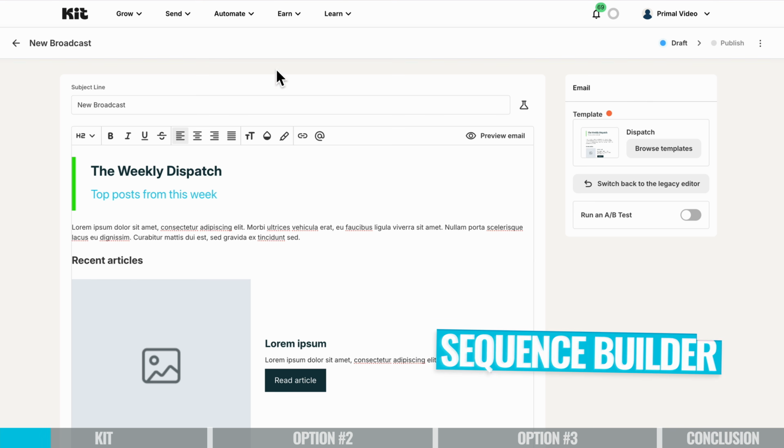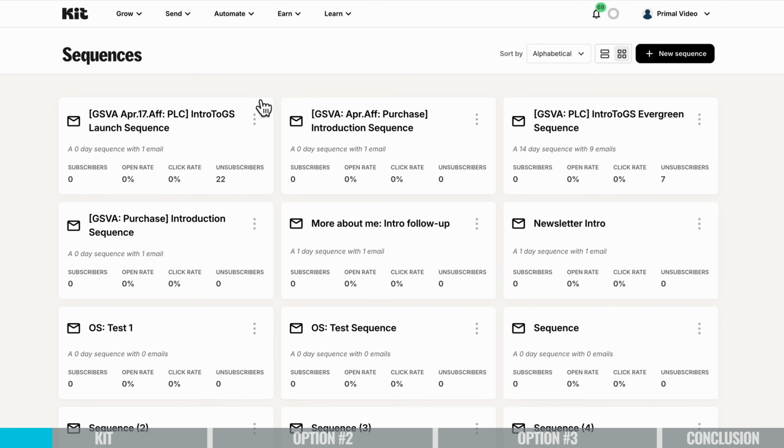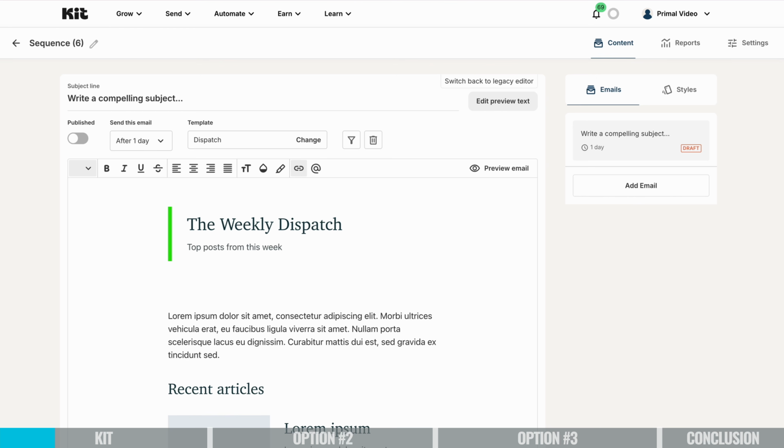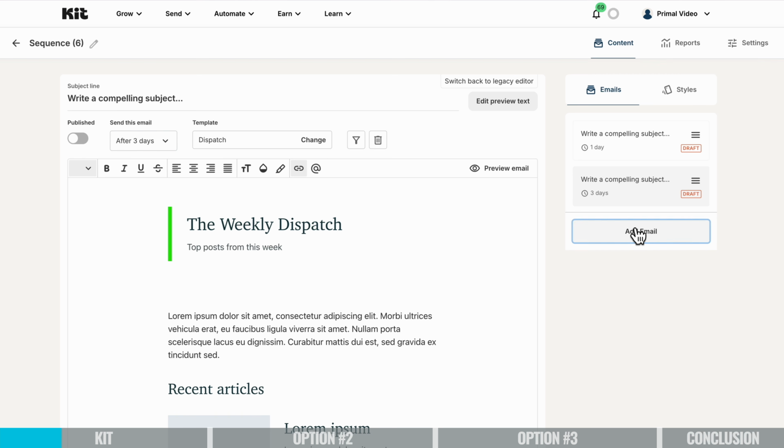Now, in terms of the sequence builder, this lets you build out basic email automations really quickly and easily. So if we come up here to new sequence, let's pick our template. So let's say this is the first email in our sequence that we want to create. We go ahead, we customize that up, and then we can come over here and we can add the next email. And then let's say that we want this email to go out 3 days after that first one went out. We can also specify what days of the week that we want these emails to go out as well, but we can easily build out these sequences here pretty quickly.